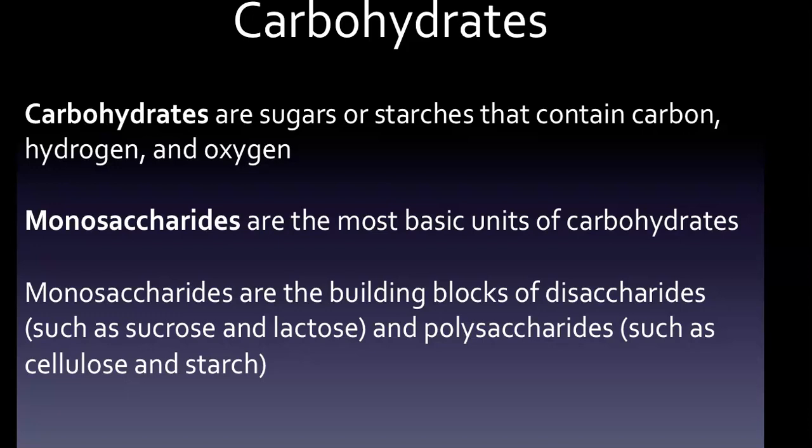Monosaccharides are the most basic unit of carbohydrates. They are fundamental units of carbohydrates and cannot be further hydrolyzed to simpler compounds. Some monosaccharides have a sweet taste. Examples of monosaccharides include glucose, fructose, and galactose. Monosaccharides are the building block of disaccharides, such as sucrose and lactose, and also polysaccharides, such as cellulose and starch.